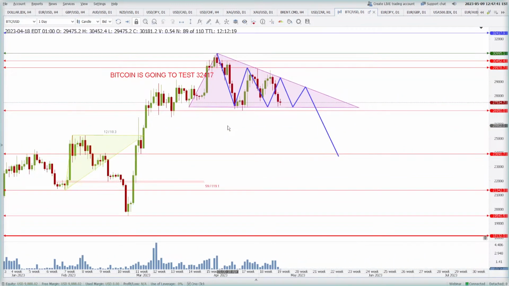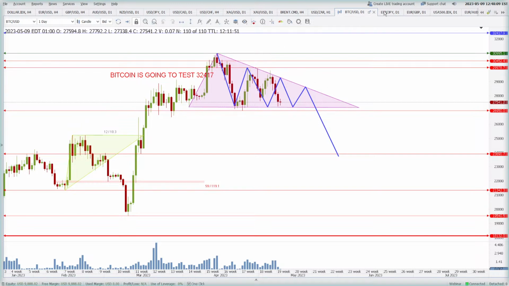Talking about Bitcoin, it is moving just as prescribed, as if I am writing a prescription for Bitcoin, or operating Bitcoin where it should go. But no, Bitcoin is moving in this small triangle. Eventually it has to break on the upside or the downside. Keep an eye on the downside, 26,950, and on the upside, 29,978. Till the time it doesn't break either of these two, I think you should just stay away from this market.